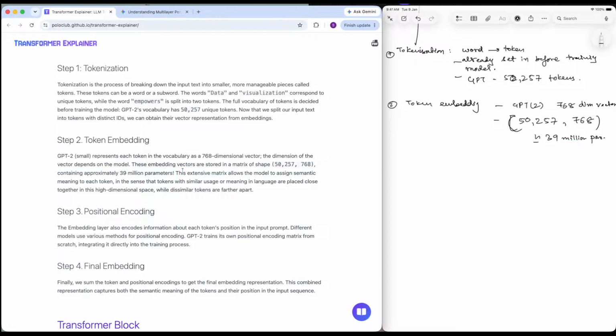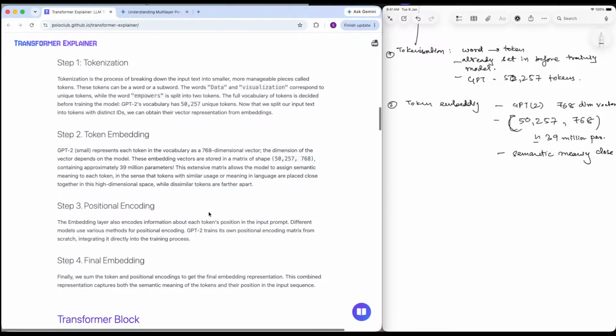Okay. This extensive matrix allows the model to assign semantic meaning to each token, in the sense that tokens with similar usage or meaning in language are placed close together in a high dimensional space, while dissimilar tokens are far apart. Semantic meaning, close.